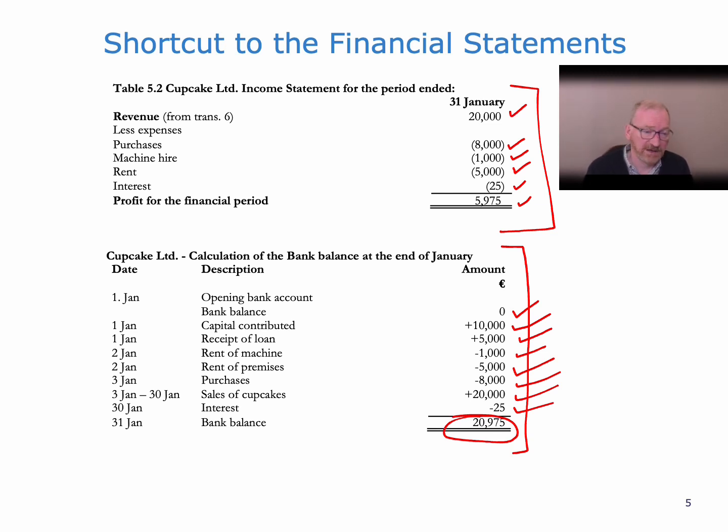Now note, I won't emphasize this, but note, what's left in the bank at the end of the month is not equal to the profit. The profit is a different thing altogether. It's income minus expenses. What's left in the bank is just what went into the bank minus what came out of the bank, which is a different thing.